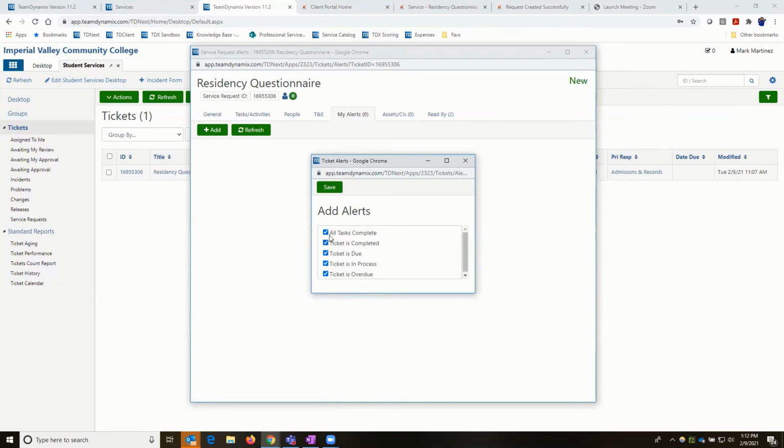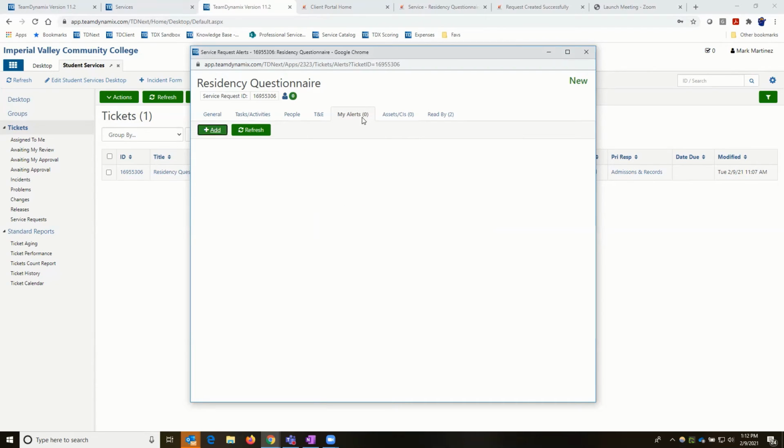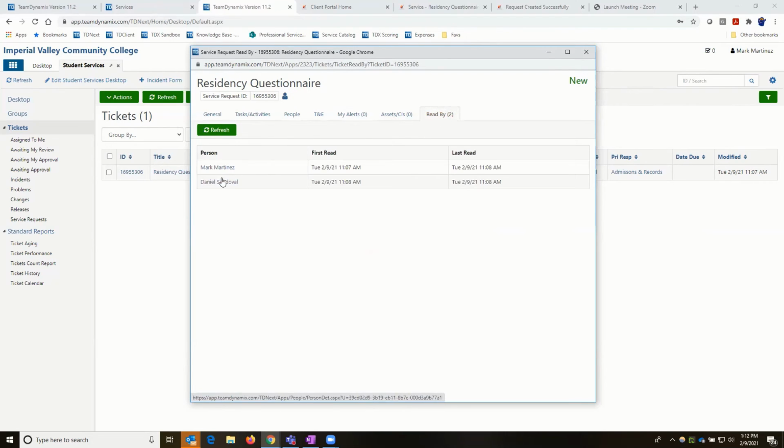Again, some people use these, many don't, but it's just additional oversight or notifications for when these things would trigger email notifications for you from an alerting perspective. Assets and CIs is just going to list any assets that might be associated with this. For student services that's not going to be leveraged. And Read By just shows you who's looked at this ticket so far, which is me and Daniel. Way to go, Daniel.